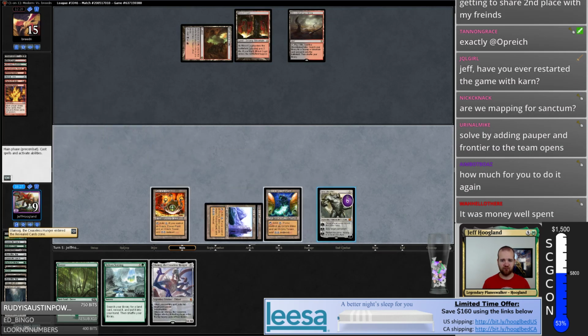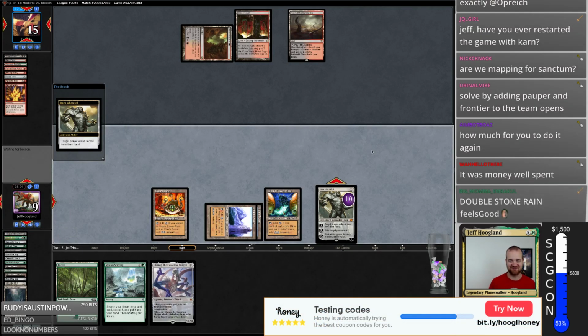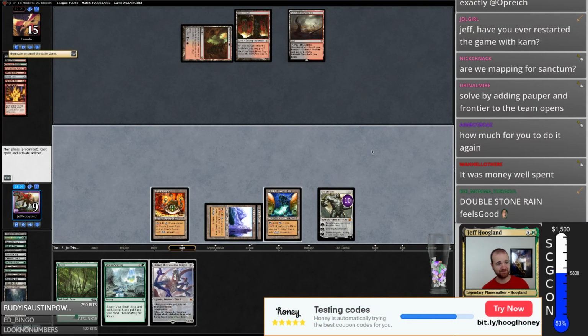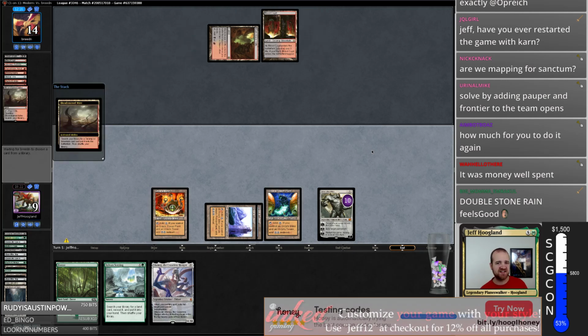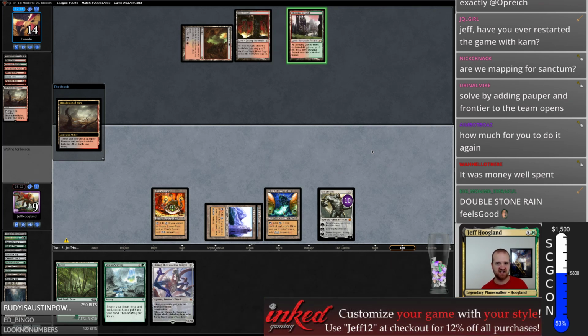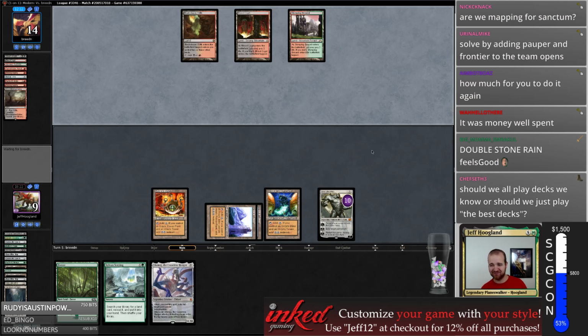What if I do this? It was money well spent. Are we done here? What are we doing with ourselves? What's the draw step that's not going to result in you conceding next turn, opponent? Thoughtseize, I guess? I guess you could Thoughtseize me?